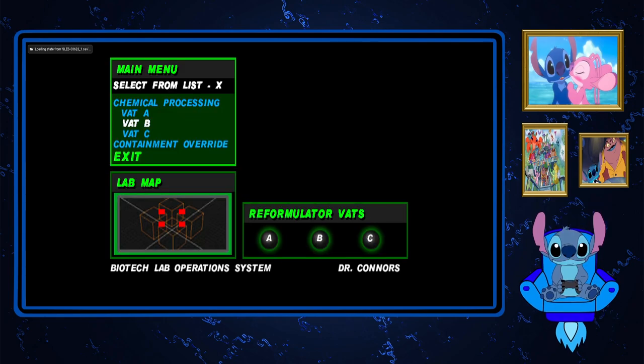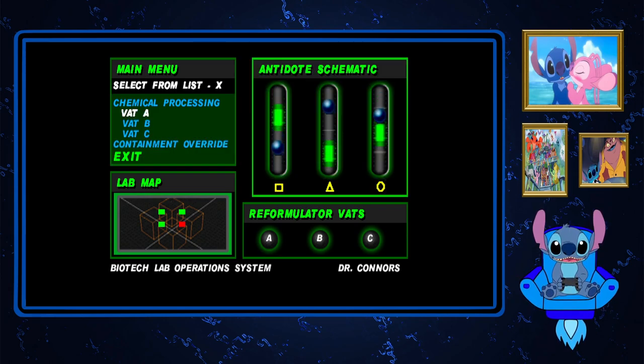I can't fight the lizard. Not if there's a chance to bring Dr. Connors back. These containers must hold the ingredients to the antidote Dr. Connors was working on. If I combine them, I could use my web spinners to inject the lizard and bring the doc back.